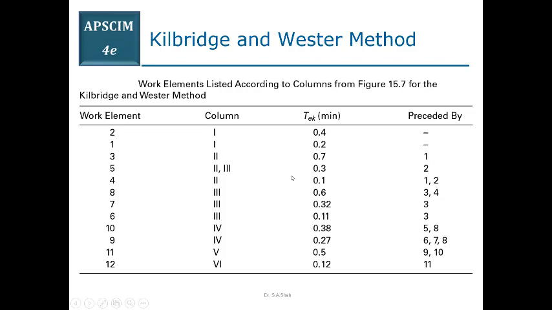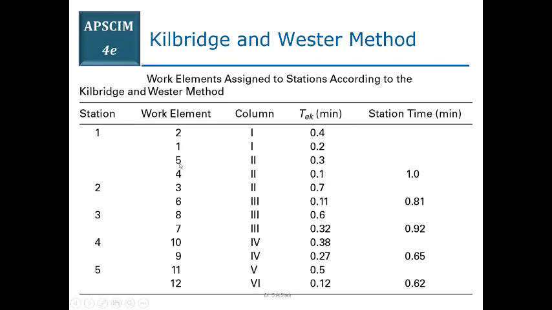So 1 के नीचे अगर आप देखें तो fifth element है, and the processing time of element number 5 is 0.3 minutes. So we have 0.4 minutes left, so we can assign this, and then we can look for the precedence requirement. Its predecessor is work element 2. Work element 2 जो है वो हम assign कर चुके हैं already. So it is fulfilling our requirement. So I can assign work element number 5 to station number 1. So this will be the order of operations for this particular setup.